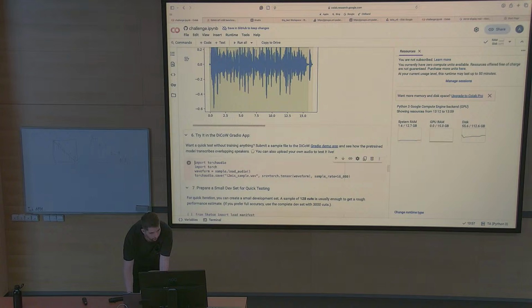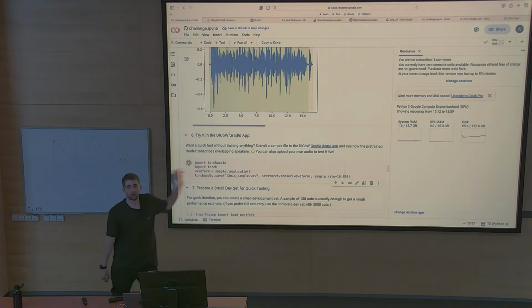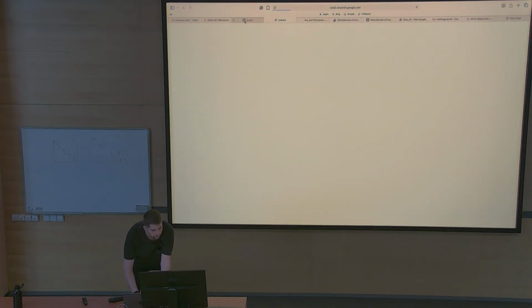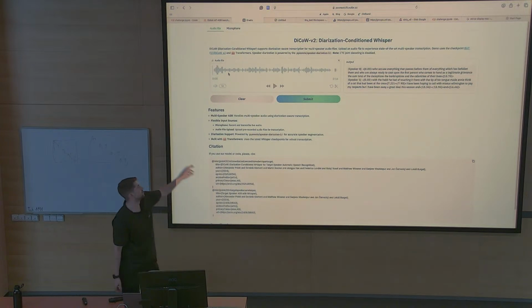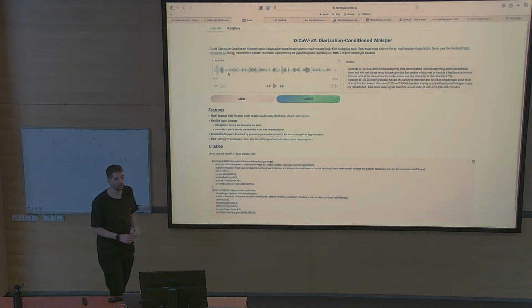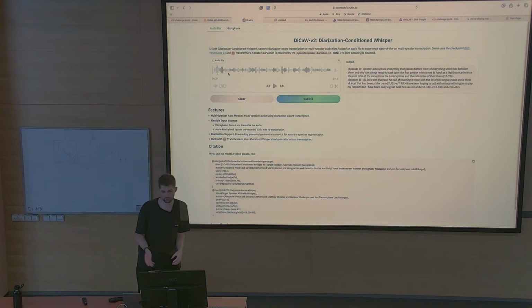So there is the DiCoW model that we trained, and we built also the demo app. So if you open it, okay, I have it open. So there is this demo app. It's using an older version of our model, but it's still working reasonably.